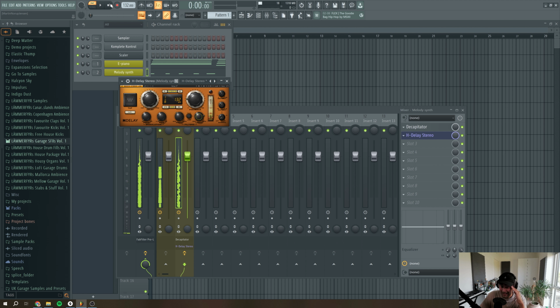Okay, so I love to spend time with these filters in my delays. If you have a delay with a filter built in, try to play around with removing a little bit of the low end and also removing some of the high end, because you can really place your delays in the frequency range and in the stereo field. And I love to have these more low-cut delays to play around in the background and also in the left and right. And yeah, of course, I love ping pong. It's just an amazing effect.